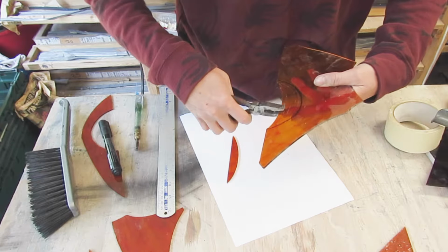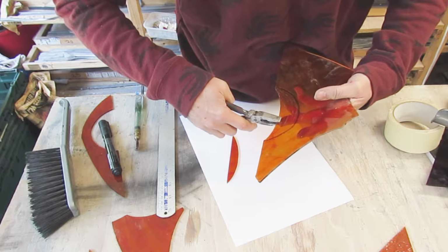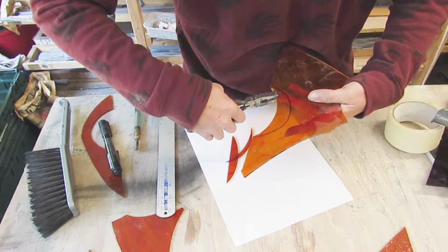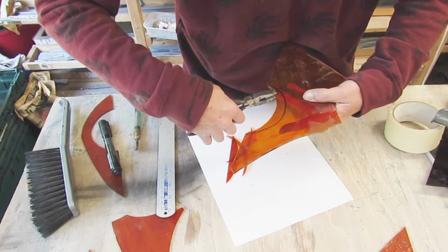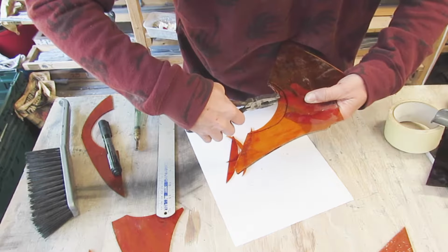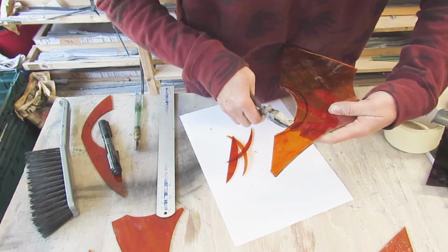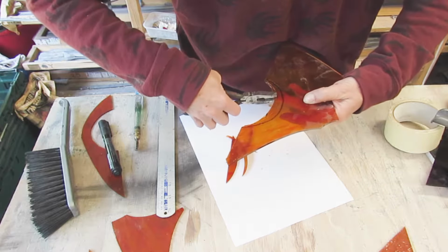Again, you can probably see I've just opened up the cut by pulling at it, which should mean it comes away. So again, you're not levering down, and I'm using my finger underneath just to help guide the grozers in the direction I want them to pull the glass. It's good not to rush any of this.